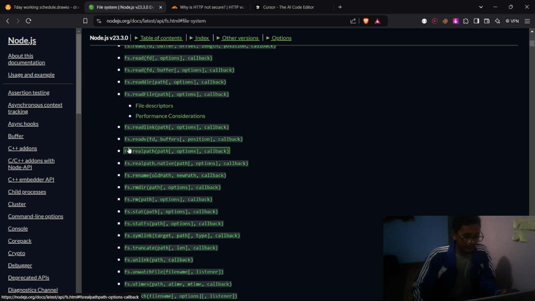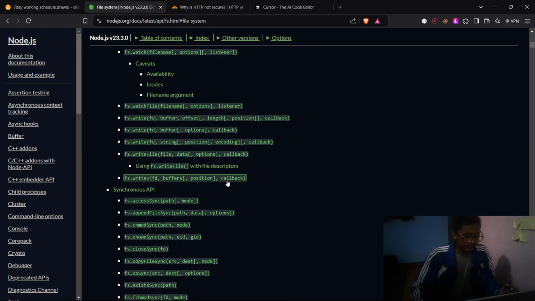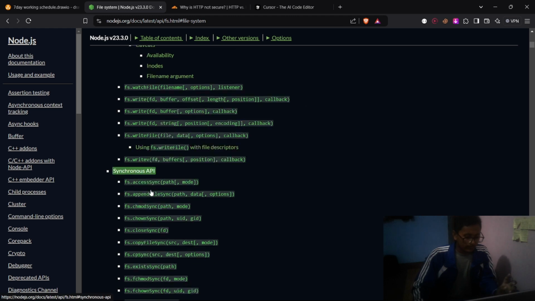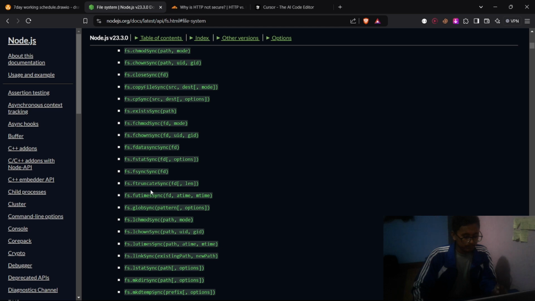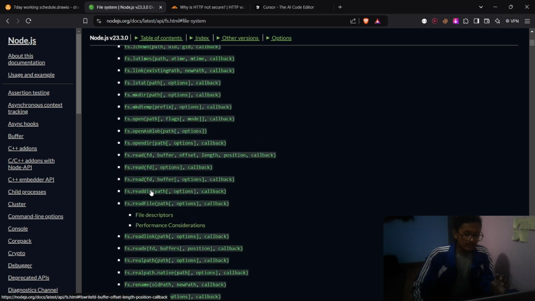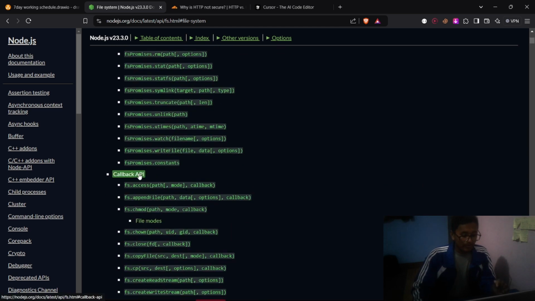So here you can see that there are a lot of methods, from here to here, like fs promises constants. Then the callback API methods come, and the callback API also has lots of methods, like fs.writev. This is the fs callback API method.